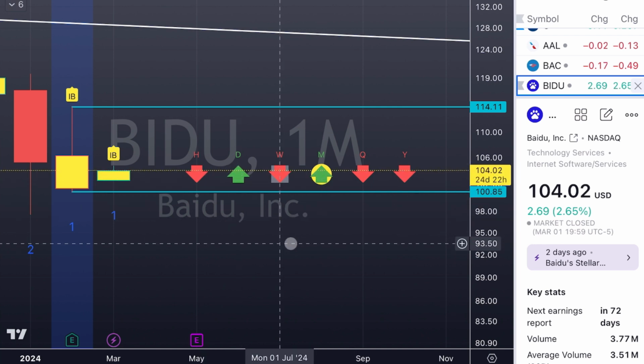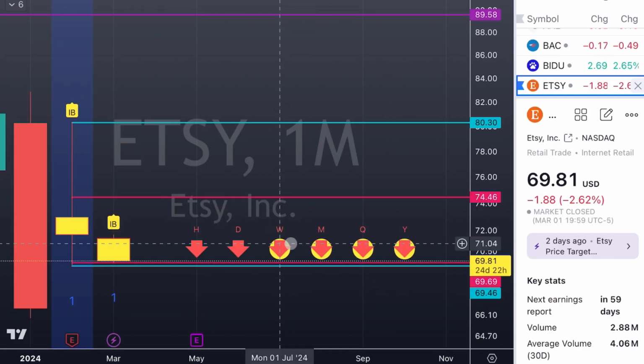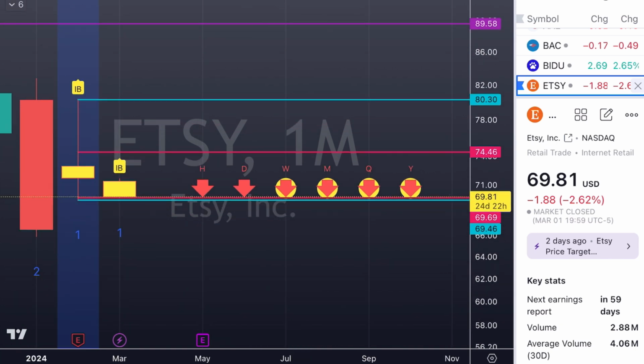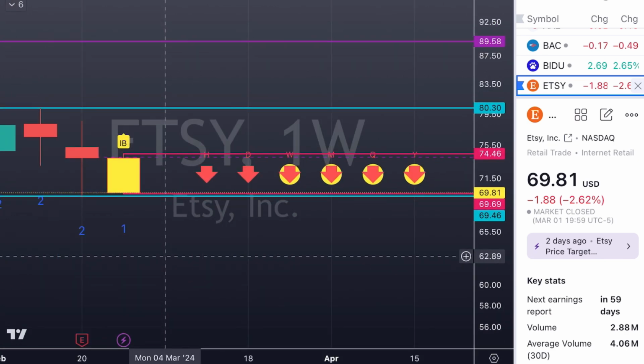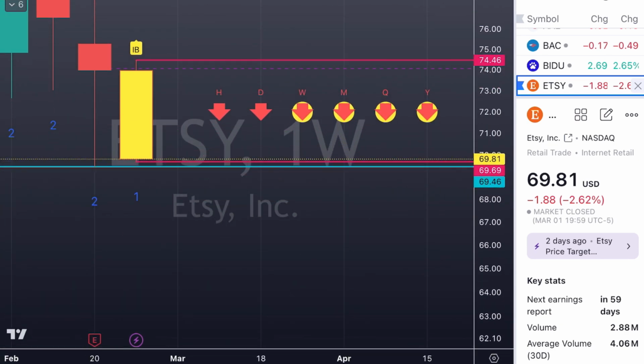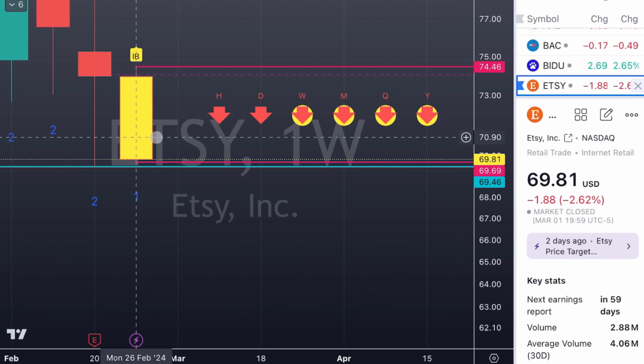The daily, we're going to have full time frame continuity to the downside. Let's look at Etsy, because Etsy's got close to that shooter candle as well. We're also sitting on the brink. Those 2 pink lines, guys. If I go to my weekly chart, because you'll see this on the weekly video, inside bar in the weekly, we are looking to trend down.